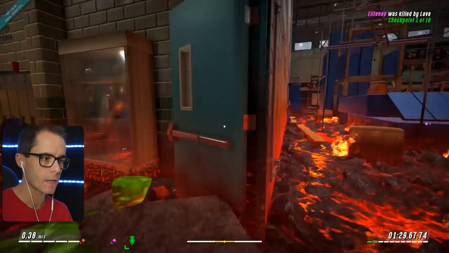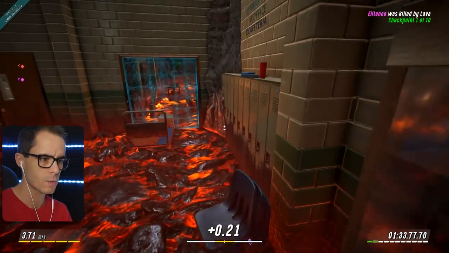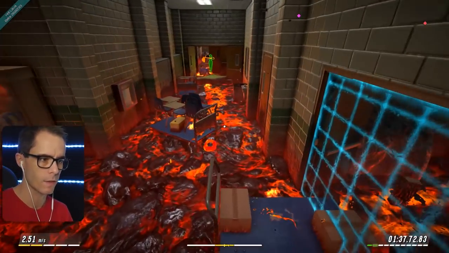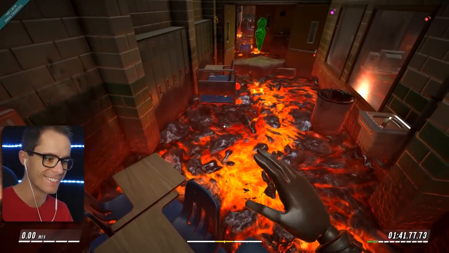Oh yeah, that's how we do. We don't need to go in there at all anymore. Because we're good. We're good, we did it. Okay, let's go up this way. Oh, look out for that. Jump on that. Over here.